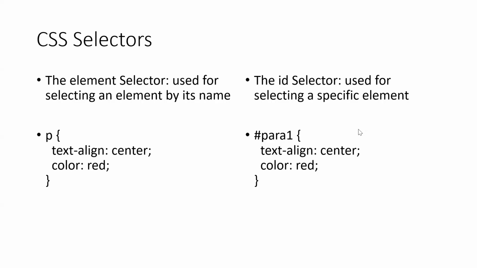Similarly, then we have ID selectors. This is if you want to select uniquely. Normally this is not recommended, but in some cases, if you want to give a very unique style, you can use it. But recently, people recommend using classes instead of IDs, right? I'll come to that point. So, for example, we are using a unique ID selector here, and then we align the text to the center with the color red.